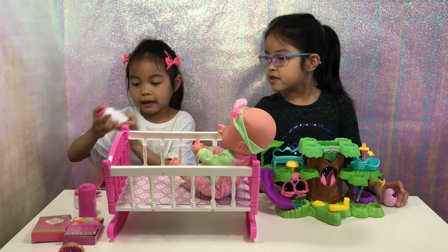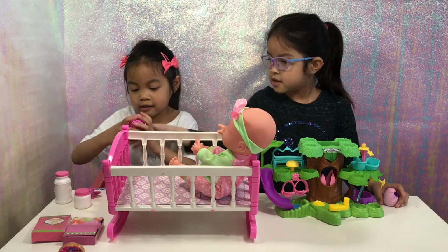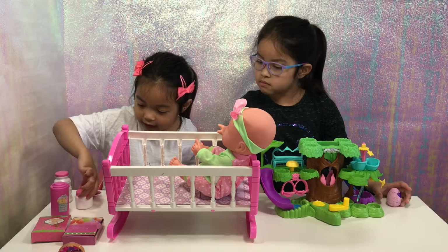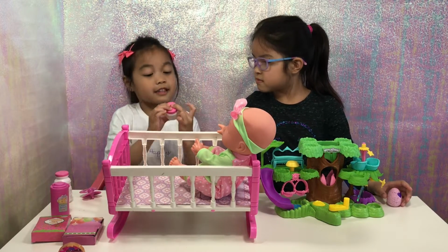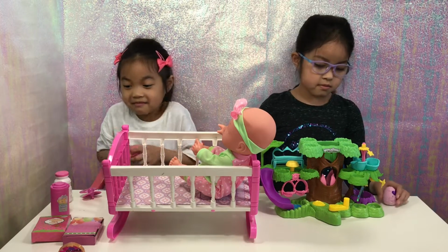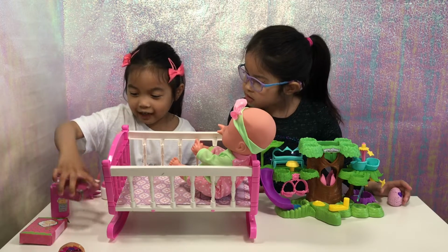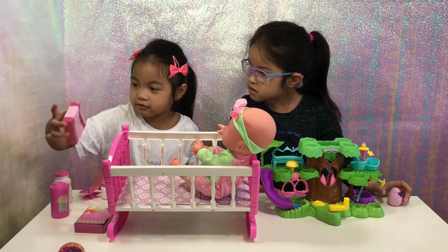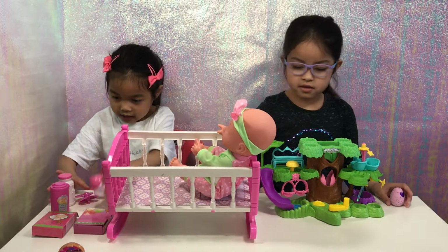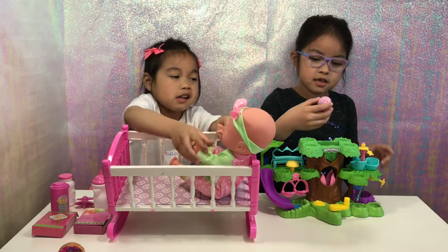And this is baby powder. But this is... let me see. It's baby lotion. And this is... Probably it's soap. But I don't know what these do. I think this is actually the diapers, or maybe this is diapers. One of them may be the food. Yeah. And I've got this little egg.